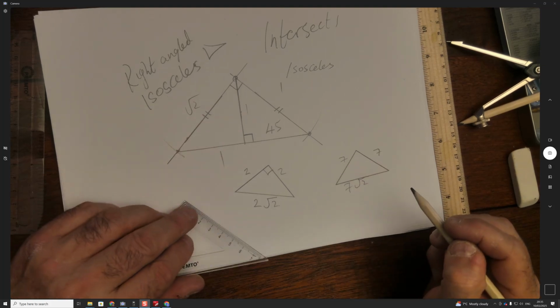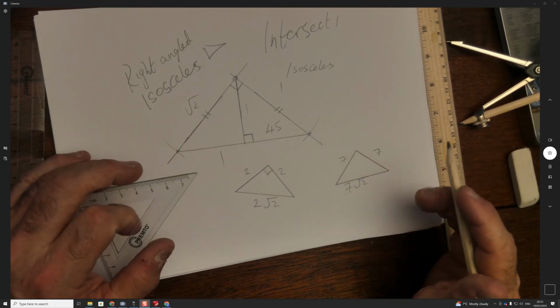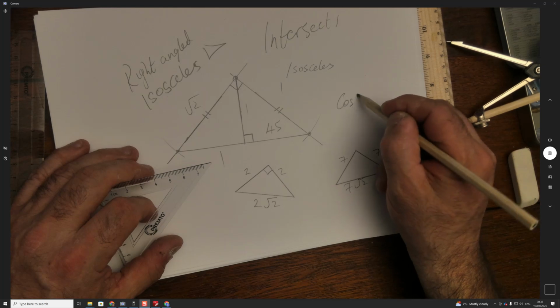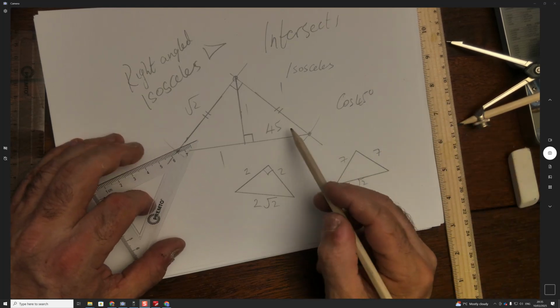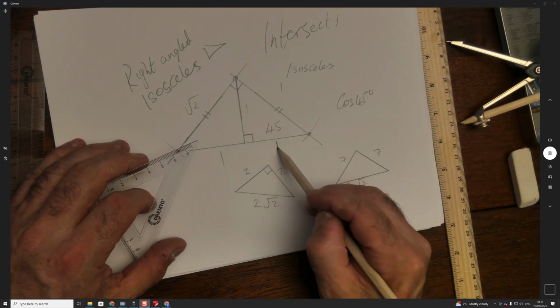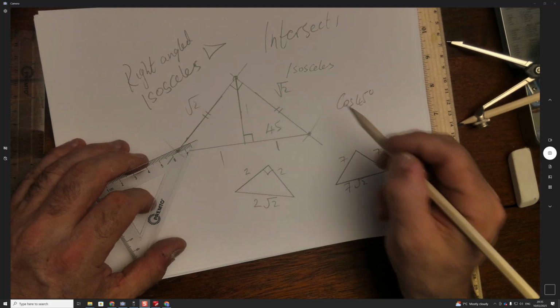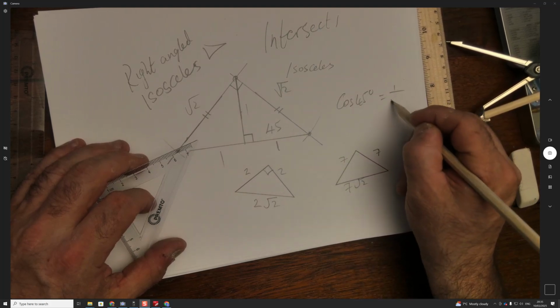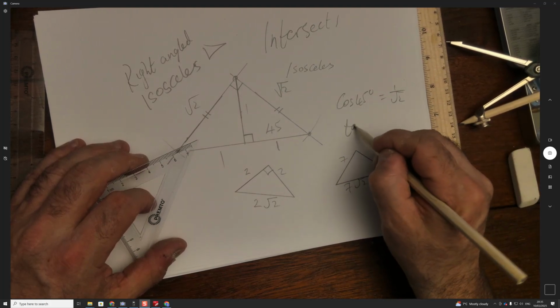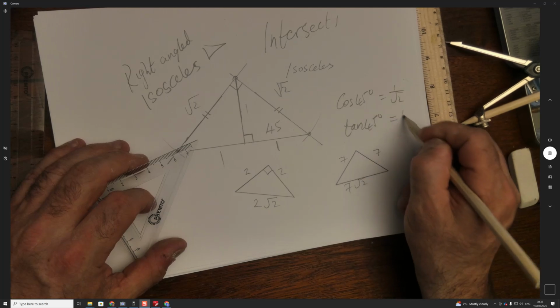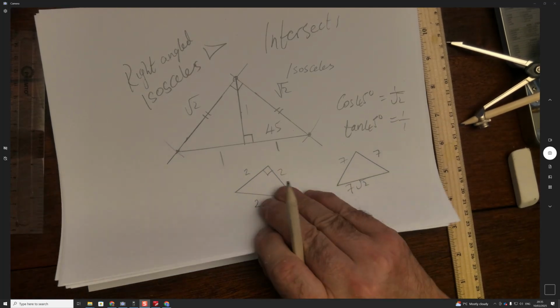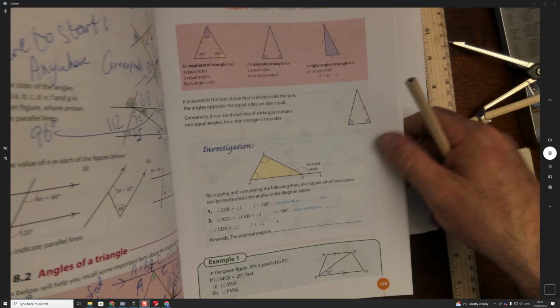Okay, so that's just a little bit about triangles, and we can do things like find out the cos of 45 degrees, because we can go adjacent, which is 1 over root 2. So we get the cos of 45 is 1 over root 2. We get the tan of 45 degrees is 1 over 1, and so on. Okay, I hope I haven't messed up your video by making it extra long compared to what you were expecting, but it's kind of important.